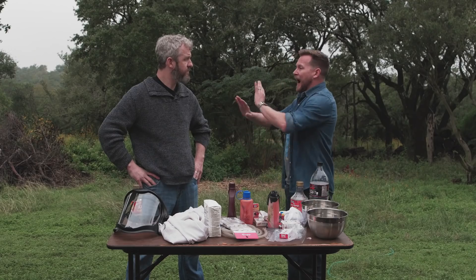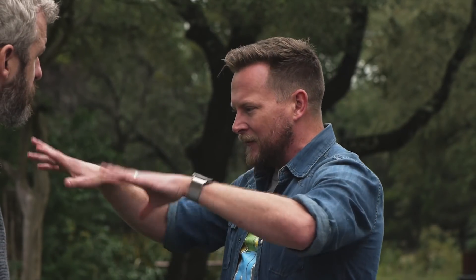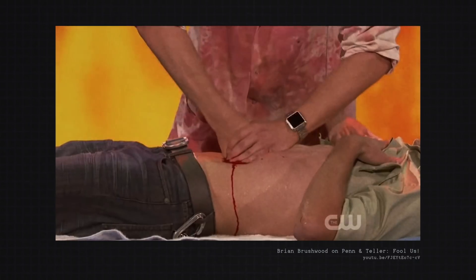I want to explore the territory between what looks good in person versus what looks good on screen. I've done a lot of magic shows with a lot of fake blood in a lot of different places — everyone's got their own system. When I did a thing in Istanbul, for whatever reason, I don't know if it was the set or the way the fake blood was done, it looked super cartoonish, like purpley and unbelievable. Separately, the best fake blood I ever did was on Penn & Teller's Fool Us, and to be honest, I leaned almost entirely just on red food coloring. Really? Like almost nothing else.